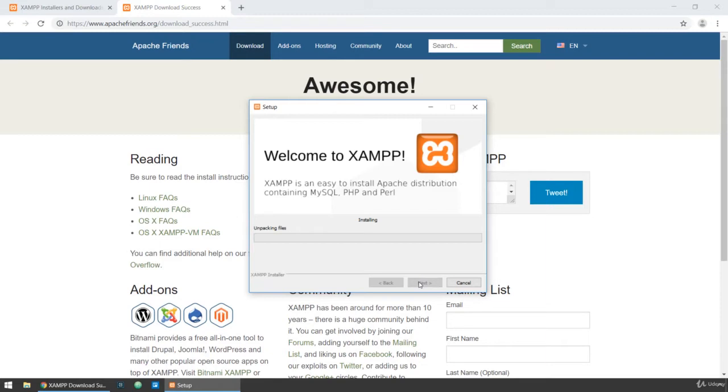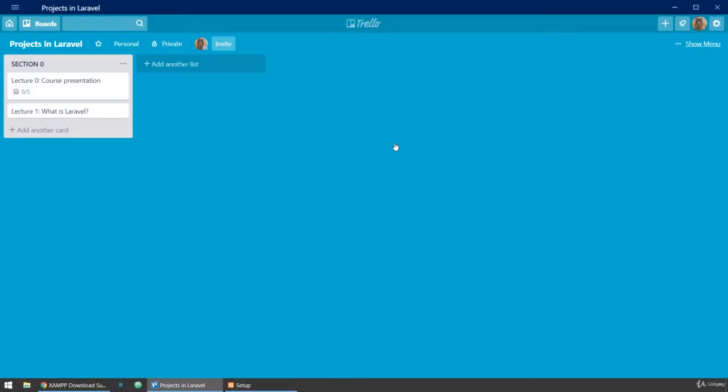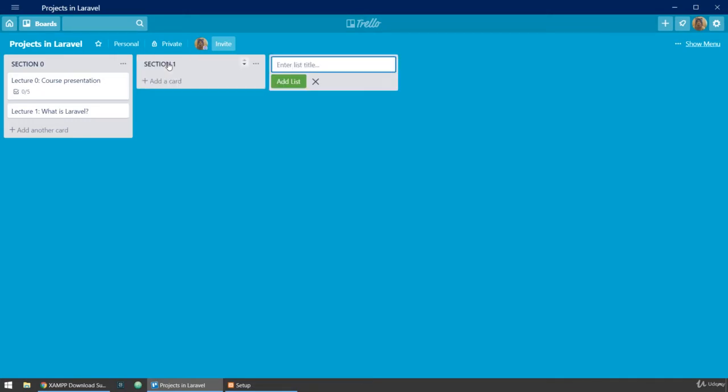As XAMPP installs, I'm going to tell you about another tool that helps us organize projects. That's called Trello. If you're on Windows 10, you can download the app or enter the webpage, which is Trello.com. Trello comes with different boards. For example, we can have section 1 and different cards within the boards. For example, this is lecture 2, environment setup.